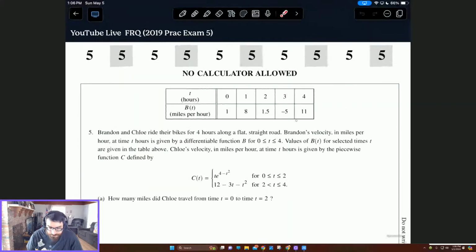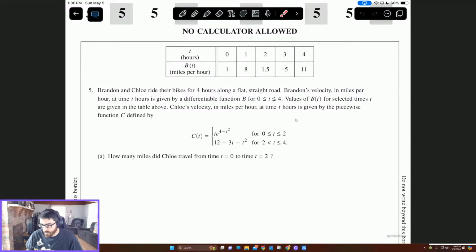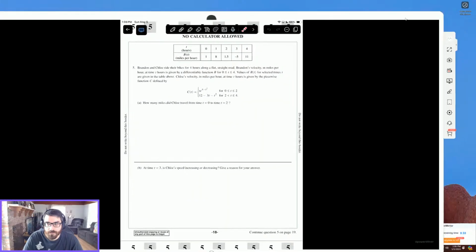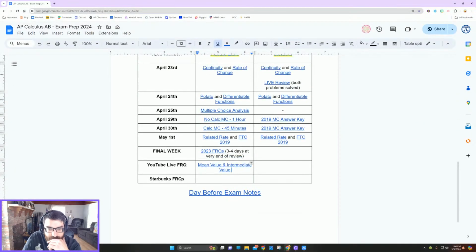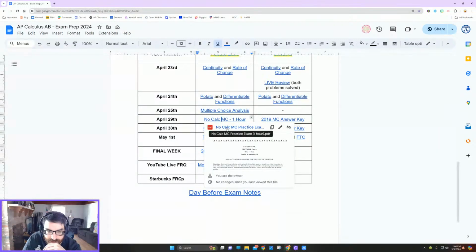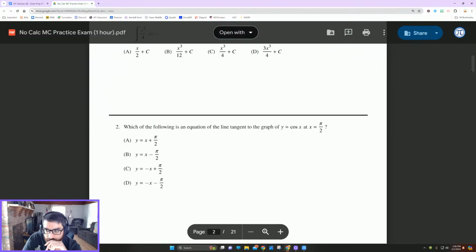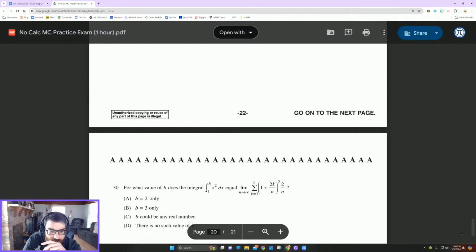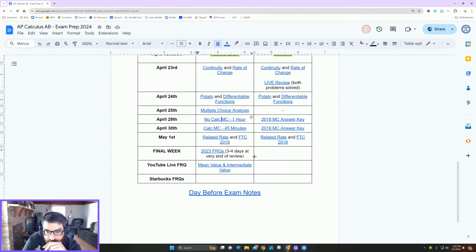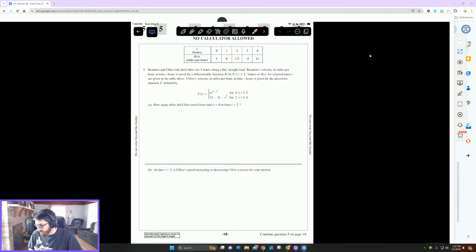Okay, chat, it is time to begin solving this FRQ. This FRQ is from the 2019 practice exam. Going back to my doc just for a second. These multiple choice questions were from the 2019 practice exam. I just wanted you guys to be aware that the FRQs are here also. You just have to scroll down past the multiple choices. Okay, I cut them off, it seems. I'm glad I double-checked that. I did not give you access to the 2019 FRQs. I will give you access to those FRQs. And that's actually where I got the quiz that I gave you in class, as well as this.